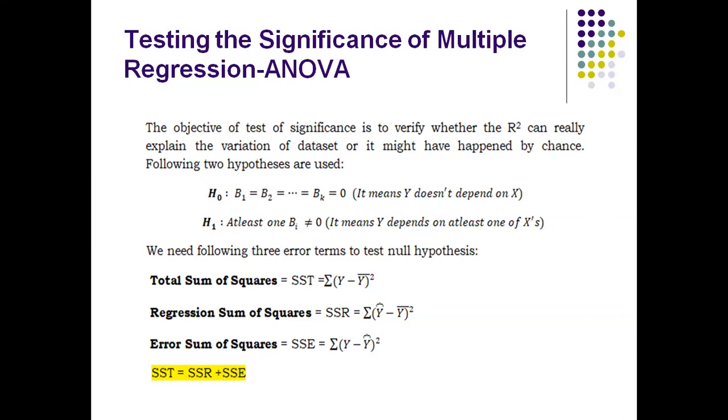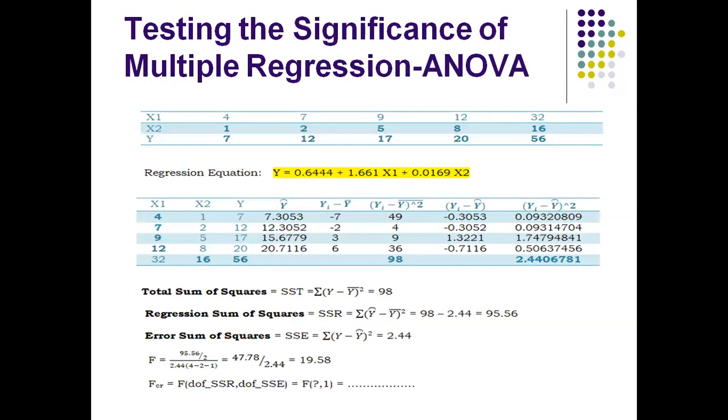Okay, so in this case, we will basically use the same simple multiple regression ANOVA table, just like we discussed earlier for simple regression. These are the data sets x1, x2, and y. This is the summation, basically 32, 16, and 56. If you sum it, that is 20, 37, 49. I think this data is wrong, so don't use this last data. You can consider only these 4 observations and do it.